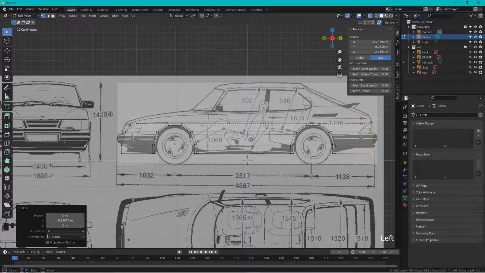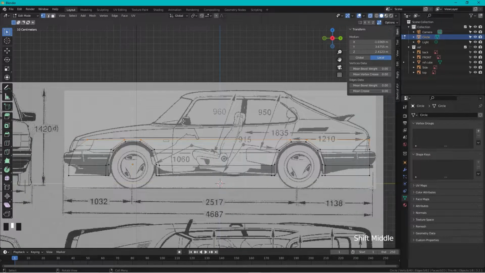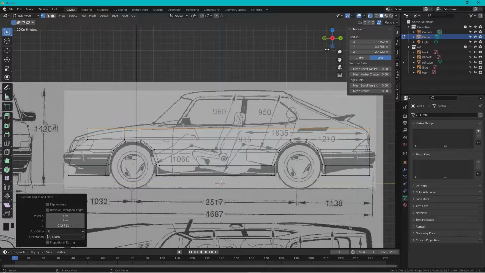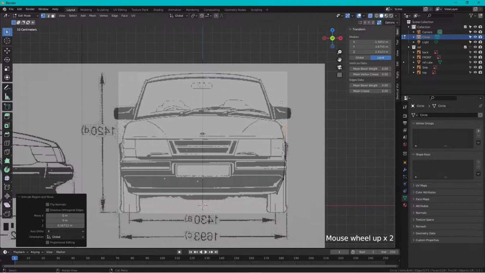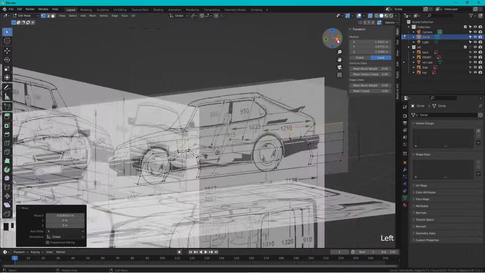And I want to select all of the top ones and press E and Z, and we pull these up something like this, and we start to press E and X to move them in to the side, so we start getting the shape of the car with the angles.